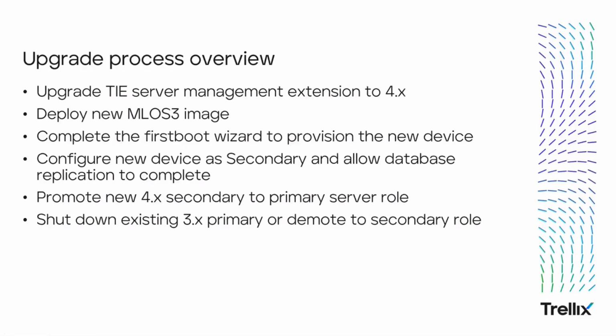At a high level, this is the upgrade process. I would recommend to anyone that hasn't seen it, we have the installation guide for 4.0 out there that has these steps detailed in a little bit more context. But as with any other product deployment, any other upgrade, the first thing that you will do is upgrade the management extension in EPO to the 4x version. We only have the one management extension, so that's relatively straightforward, can be done through the software catalog.